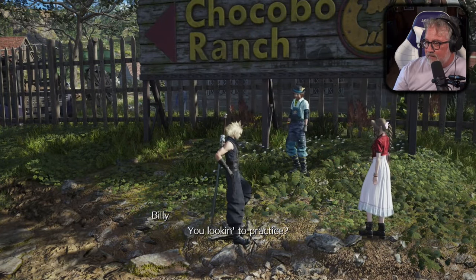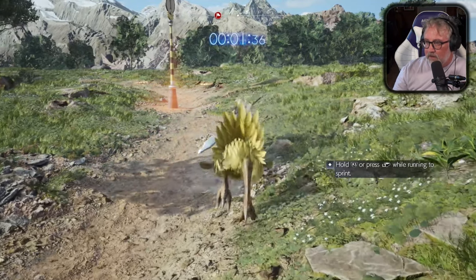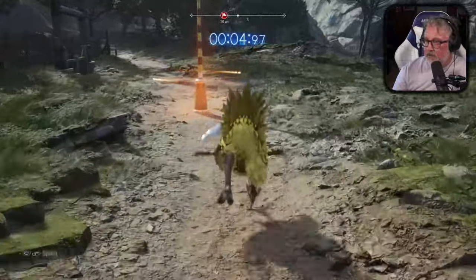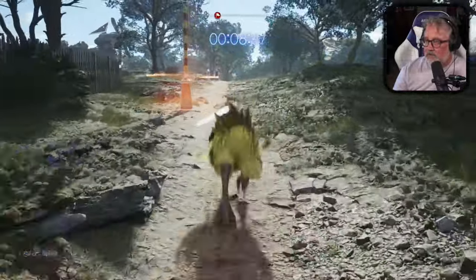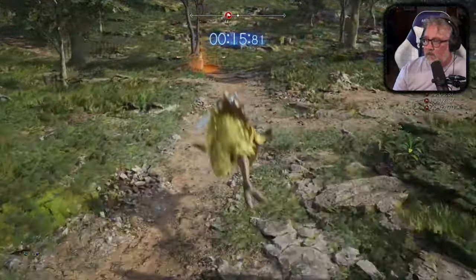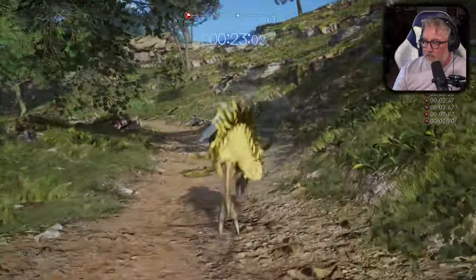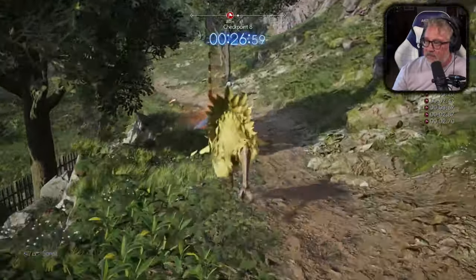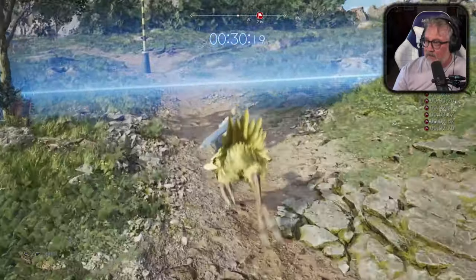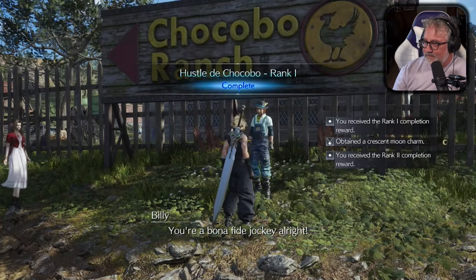All right, so we got new quests that are available. You have anything else to say? Yes, I want to do this one more time. Let's go. I don't think this is anything spectacular, but hey, we're doing it. All right. 30 seconds. We cut our time in half. You're a bona fide jockey, all right.